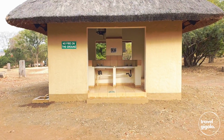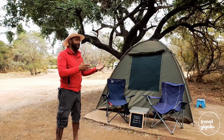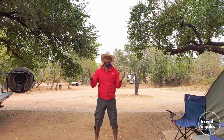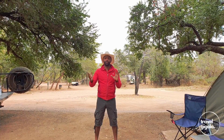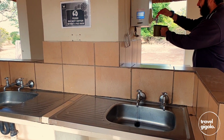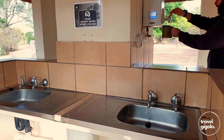Speaking of the wash-up area, that is typically a kitchen area at most of the campsites, and you would normally find there a wash-up area and a set of stoves and sometimes a microwave and sometimes some deep freezers as well. At this campsite, at the wash-up areas, it's just a set of basins. It looks the same as the other campsites, but the rest of the facilities are not there. So not sure if that's peculiar to this campsite or if they used to be there and they're not there anymore, but all there is now is a set of wash basins with gas-fired hot water.